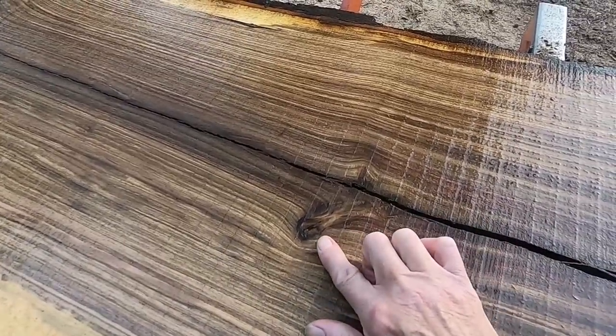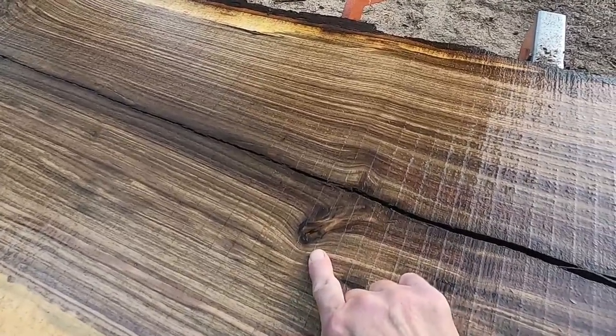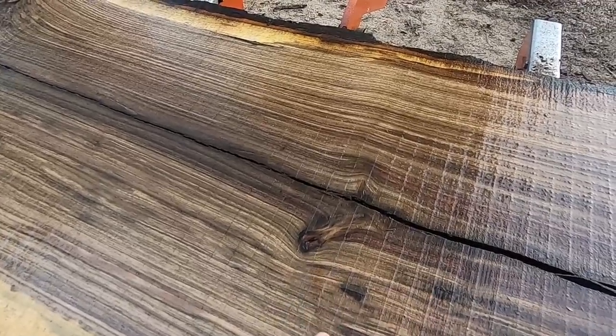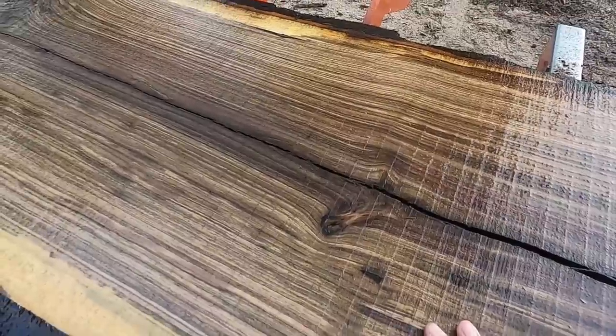I think this is a branch starting. I don't know if that's Chuck. Chuck? What's that? This nub right here. It's an old branch nub. Okay, I was very right. Very early. That's like in the first couple inches of growth of the tree. That I do like.